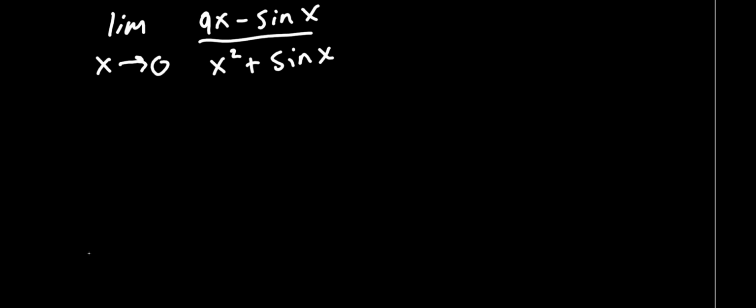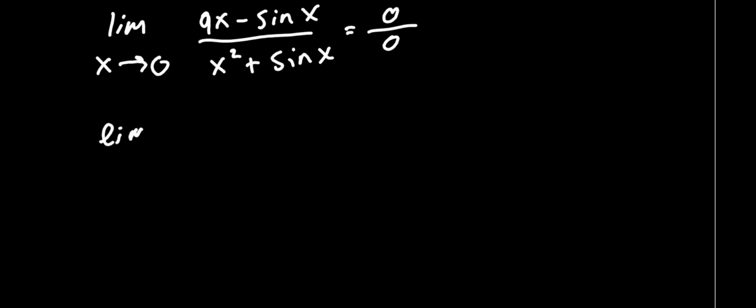So for this limit here, we have the limit as x approaches 0 of this stuff, and if you just plug in x equals 0 into all this stuff, you're going to get a 0 over 0, and that's going to be your indeterminate form. So, of course, you're going to want to use L'Hopital's rule, which is taking the derivative of the top and the bottom, and that's going to be equal to what we have here.